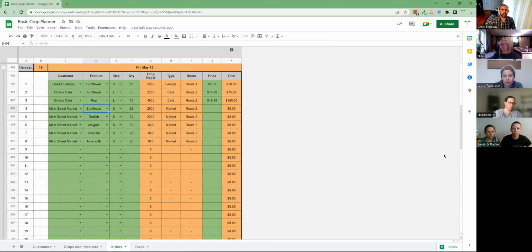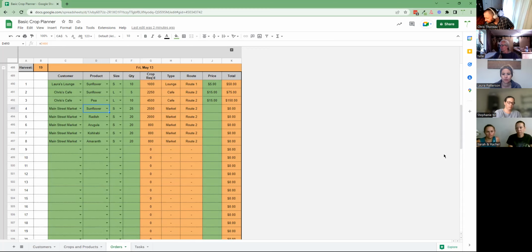Basically, this is a crop planner. It is not a sales recorder. When we think of Seedleaf, the software we're doing online, it's something that we want to be all-encompassing. When you're using something like this, you can incorporate that in, but then it's a whole bunch more work. Generally, the way we've done it, which isn't a bad model, is this is for planning, and our invoicing program like QuickBooks or whatever you're using, that's where you keep track of those things. But it is possible to do it in this.